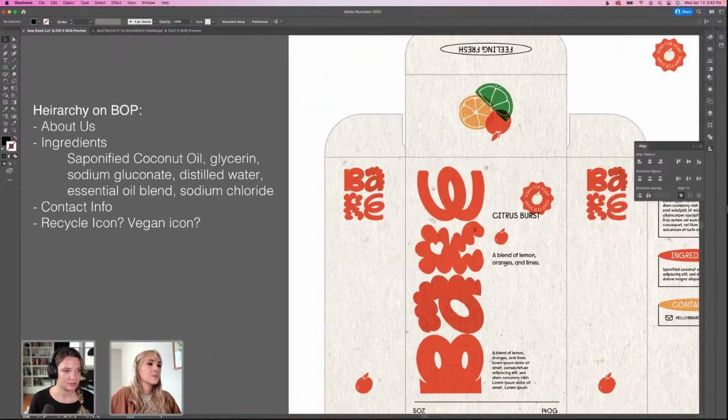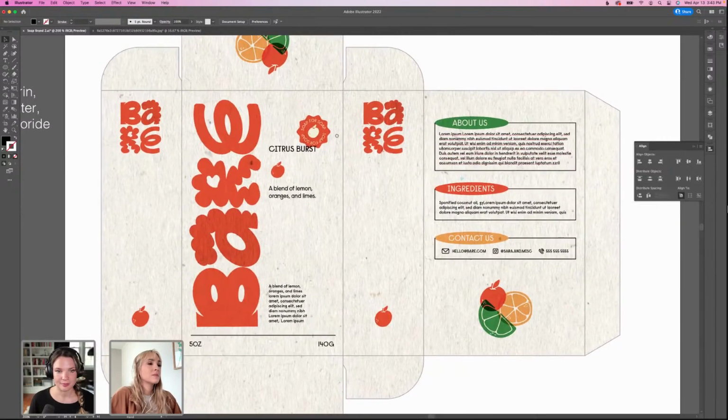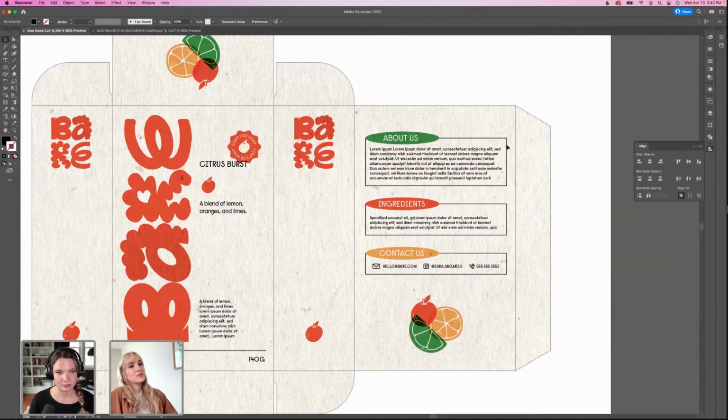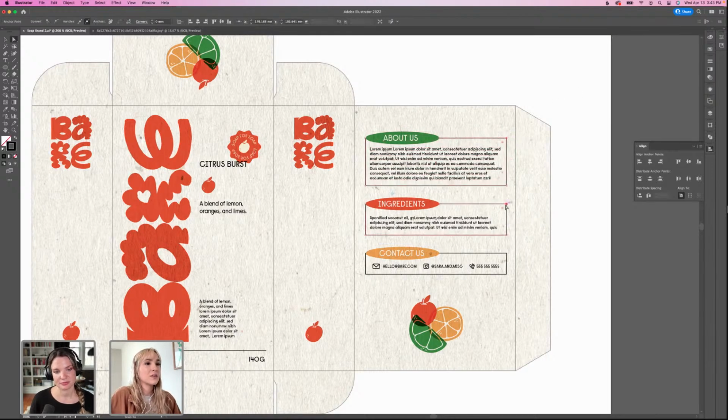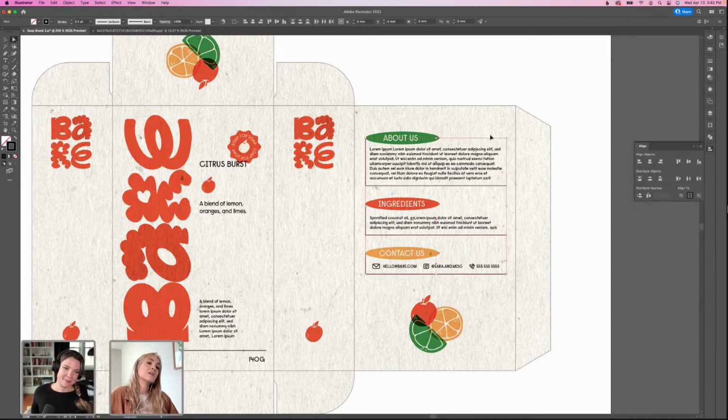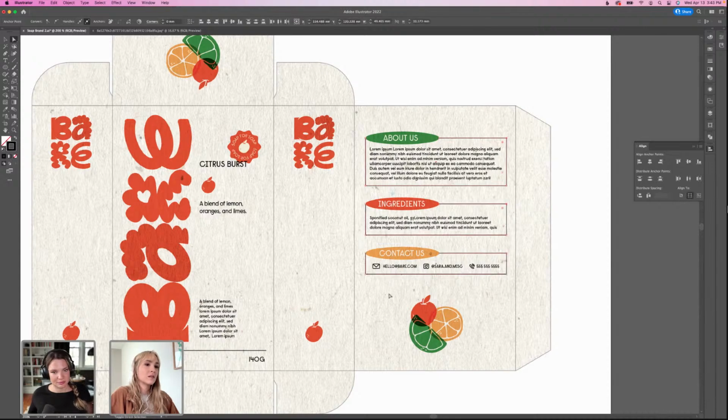Okay. Not sure what it is about the black lines, but I feel like they're kind of heavy or too intense, but I also feel like it looks kind of floaty without them. Yeah. Maybe they could be lighter weights.